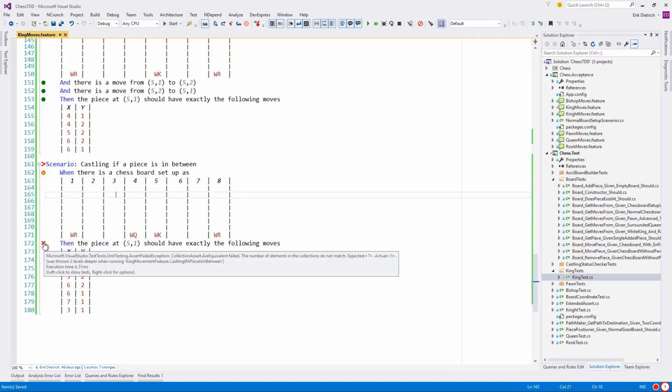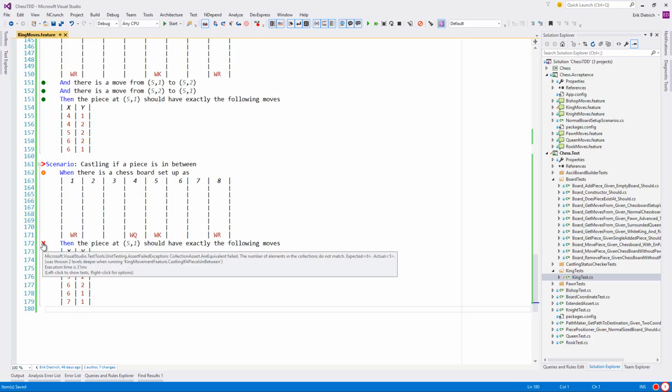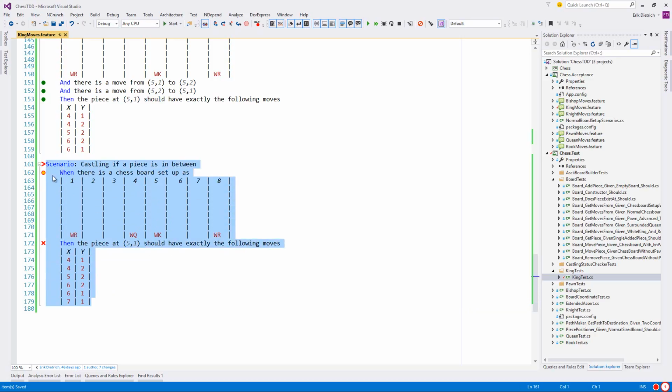So let's see, that should have exactly the following moves. It should not have 3-1, so it's green there. I'm not sure what I was doing here. Oh, I might have been trying to figure out why it had 7 moves, so at least I got it right. I think I was also, it's getting here toward the end of the episode. There's not much time left. I was kind of figuring out, too, what do I do with this scenario?